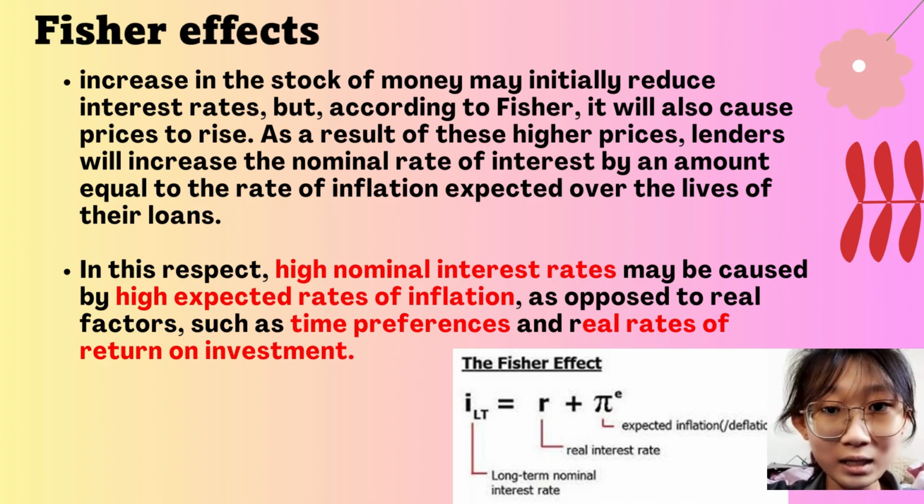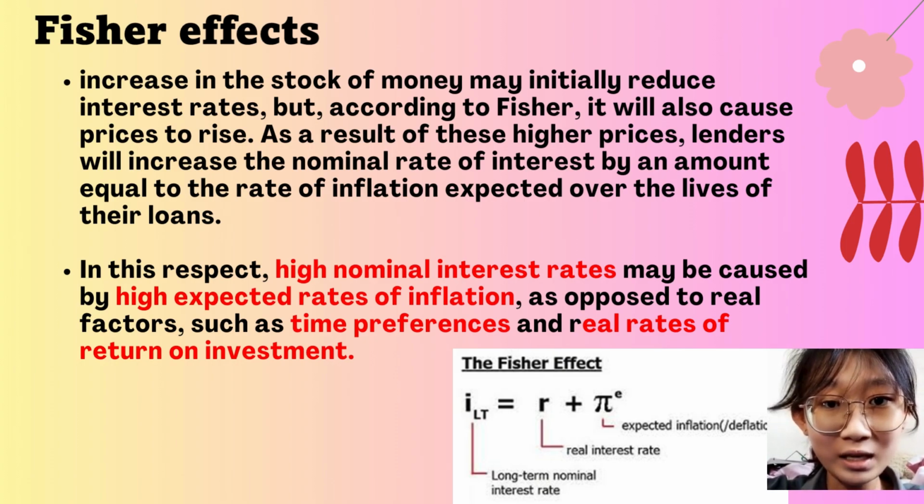A rapid increase in the stock of money may initially reduce the interest rate, but according to Fisher, it will also cause prices to rise. Lenders will increase the nominal rate of interest by an amount equal to the rate of inflation expected over the life of their loans. Higher nominal interest rates may be caused by a high expected rate of inflation as opposed to real factors such as time preference and the real rate of return on investment.